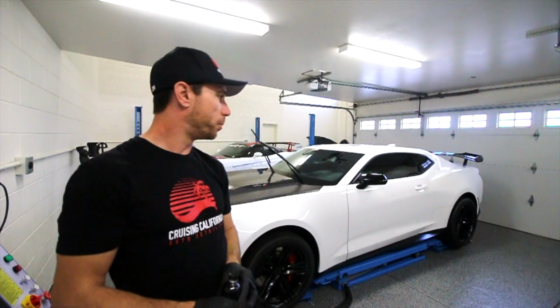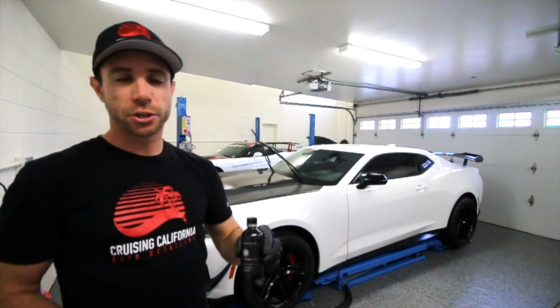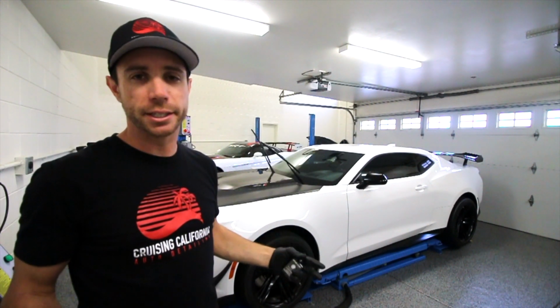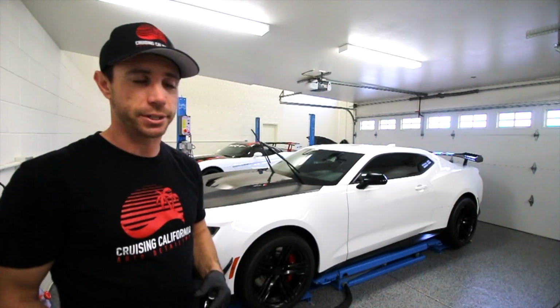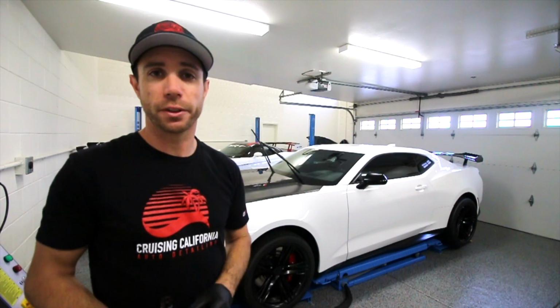This coating will be going on the glass, on the windshield, the side windows, and the mirrors. Now, the glass coating, specifically for the windshield, typically I say is about 1 season, depending on conditions. Are you driving in the rain, things like that. Again, with this car, we'll probably see 2 seasons out of it. The side windows will last even longer than that.